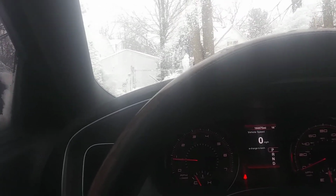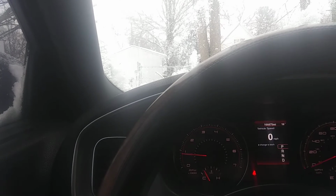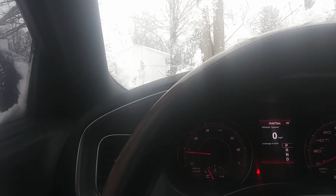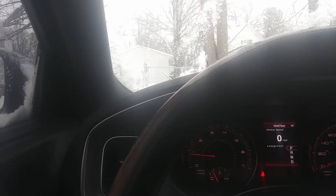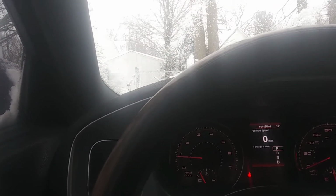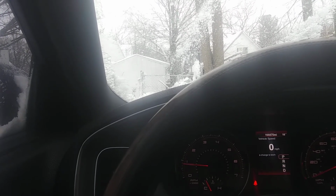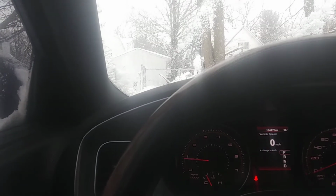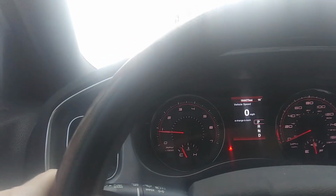As far as die-cast cars go, not really finding much. I found a Hot Wheels Dodge Charger monster truck yesterday. It's the newest Dodge Charger monster truck. It's green and black. And today we went up to get some potting soil because one of the cats knocked a plant over, so we had to replant a plant. And I found an Auto World Dodge Stealth, and when I was a kid, man, them Stealths were awesome. So I think that's it. Got a bunch of stuff coming for the Dodge. We're gonna get the Dodge going.